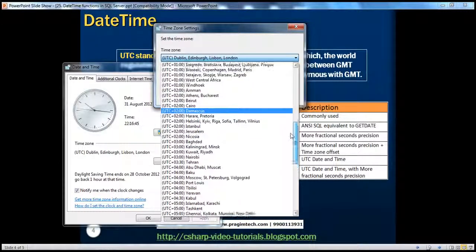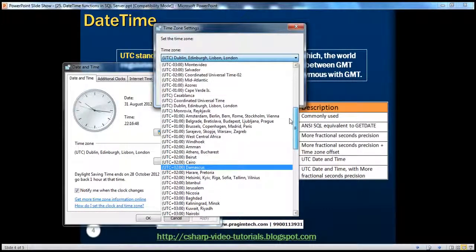Now if you look at this, there is something called UTC here, which is nothing but Coordinated Universal Time. And then if you look at some of these, there's UTC plus 2 hours, UTC plus 3 hours. So this UTC is the Coordinated Universal Time, the central world standard time, based on which other clocks and times in different time zones are calculated.